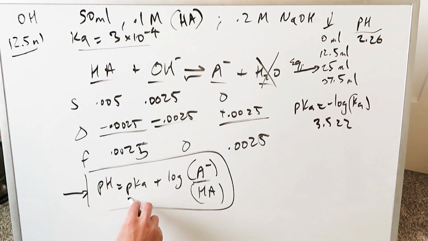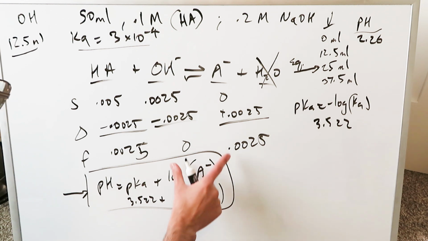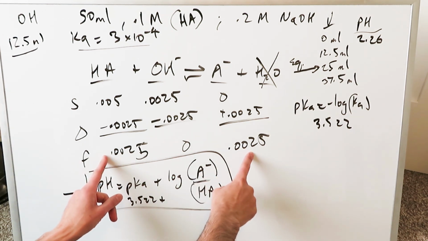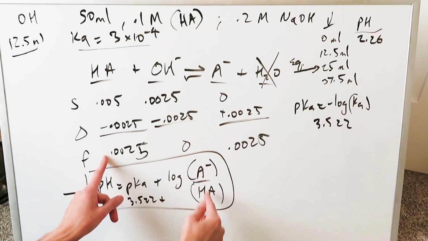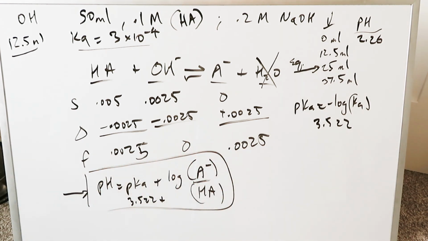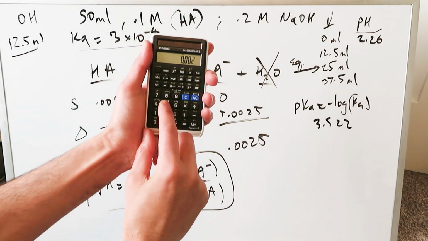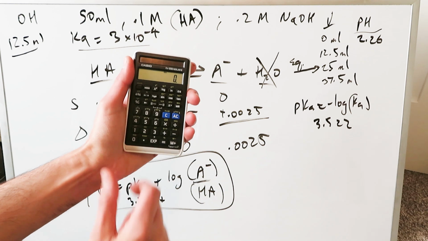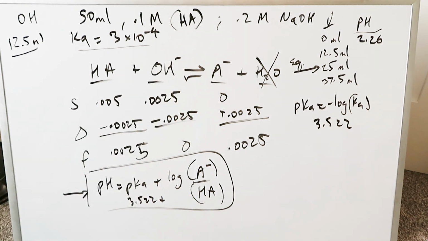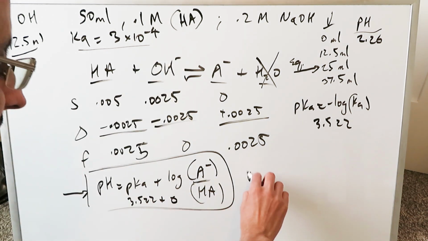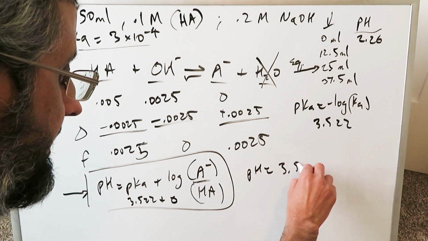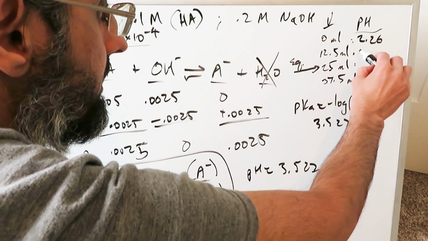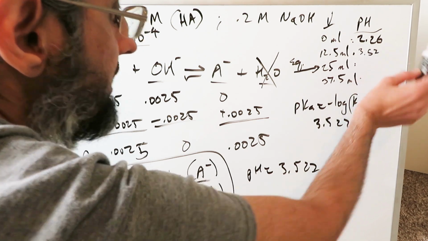I have coming here 3.522, and it will add to it the amount coming from here. What will be that amount? Well, look at it. You'll have the same item divided by the same item. Numerically, it will be log of 1. Log of 1 is always 0. 0.0025 divided by 0.0025, you log it, you get a 0. 0 adds to this. Your pH of this system is going to be 3.522, and your answer will be right. And I'm going to put it right over here: 3.52. Let's just keep it to that.